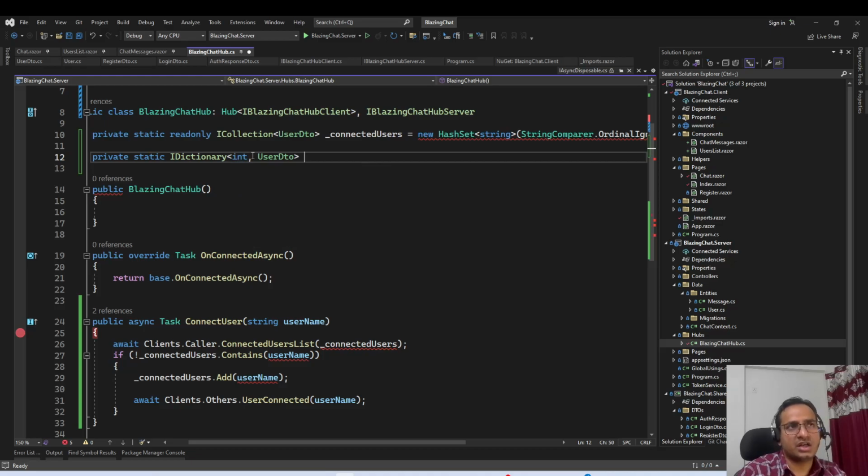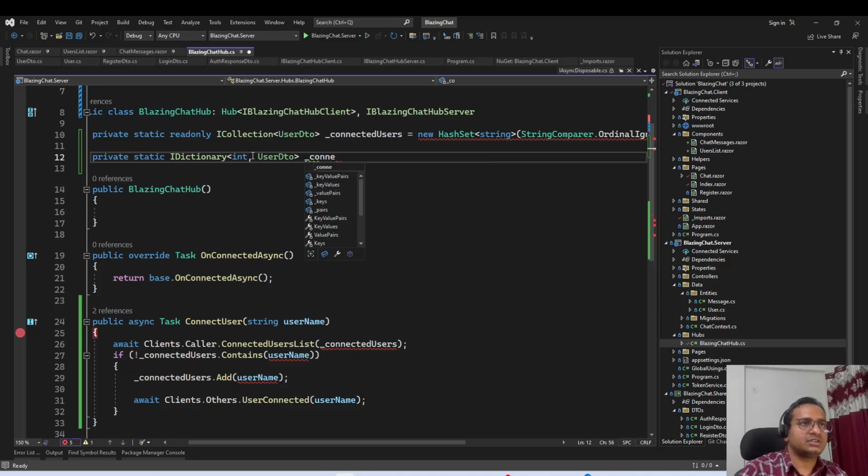The key will be the user ID and the value will be the UserDto, that is user ID and name. Or we can have the name only, but maybe we will add some other information to UserDto. Let's see.